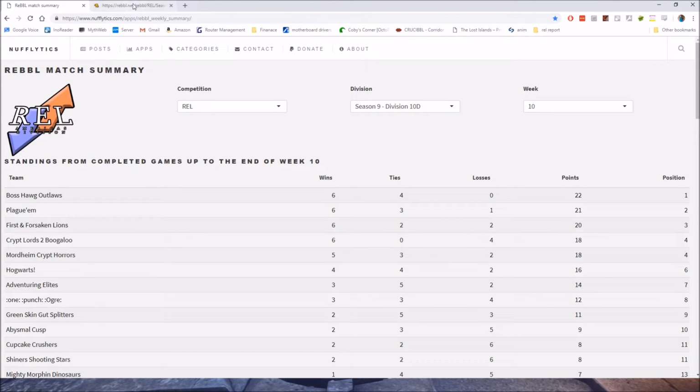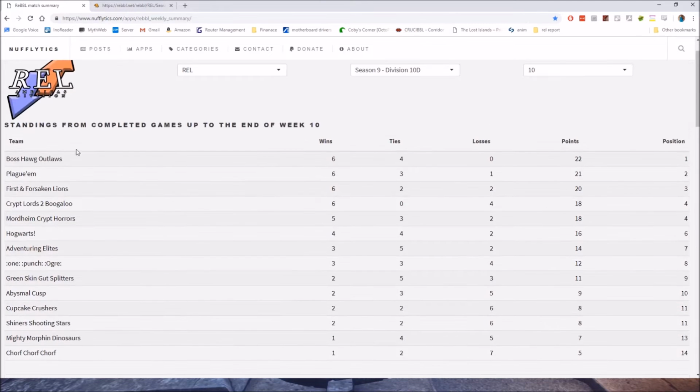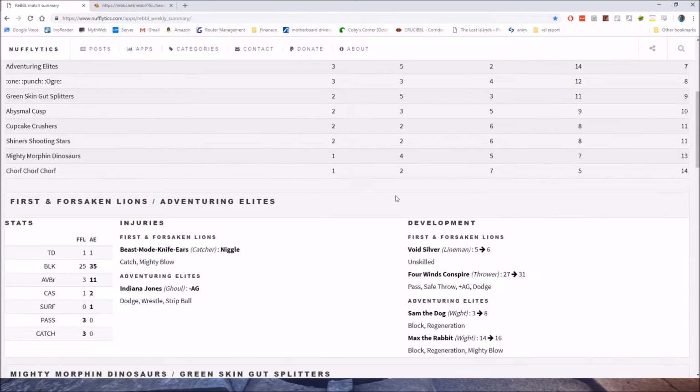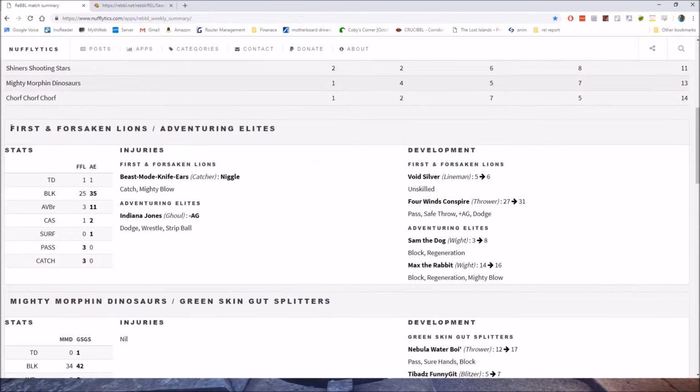So Charles would have these websites up, and he'll have his own notes, his show notes, to talk about. But here you can see who's in position 1, even though some teams may not, on the Blood Bowl screen, it may show a different order here. What's important about Nuffoletics is that it shows you who's got the most wins along with the most points here. Then, as you start looking through your game recap, if you're going through a game recap, Charles will have way more detail than I will, and he'll give me information, whereas I can be looking on this screen.